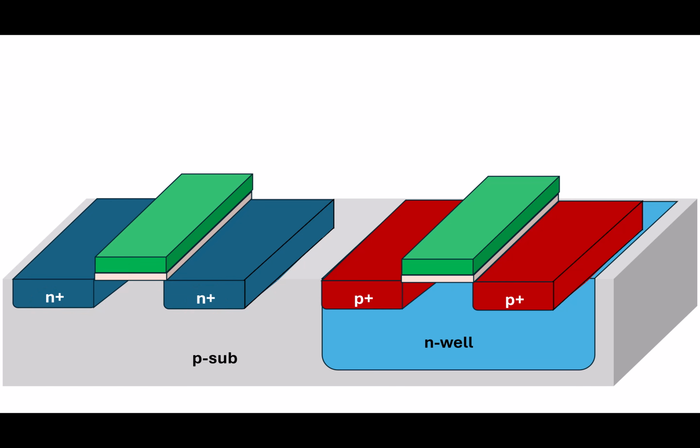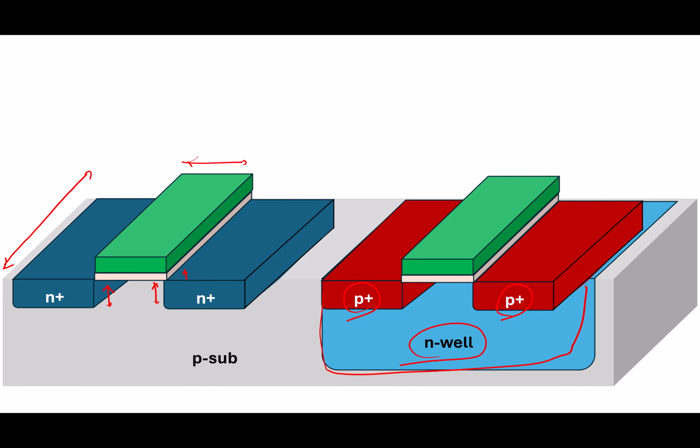For a PMOS, it's similar, but a PMOS is made in an N well. So basically, in the P substrate, you dig a well and then fill it with N material, and then you have P plus regions here. That's all. Now, of course, these are transistors. Here, it turns out these vertical dimensions are not under your control. They are decided by the fabrication process. The only dimensions you have access to are in the other two sides.